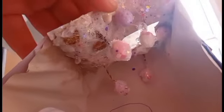I did check it. However, it didn't dry fully, because Elmer's glues normally take a long time to dry if it's done in thick layers. So that's why it's still not been drying. It is drying a little bit, but not fully. So if you use Elmer's glow in the dark glue, please be aware of the drying times. The thicker you do the layering, the longer it takes to dry.